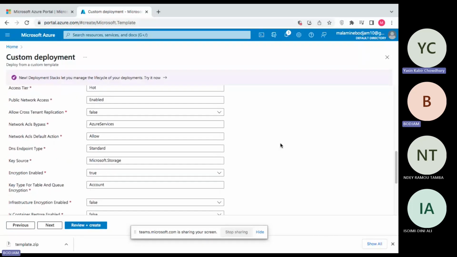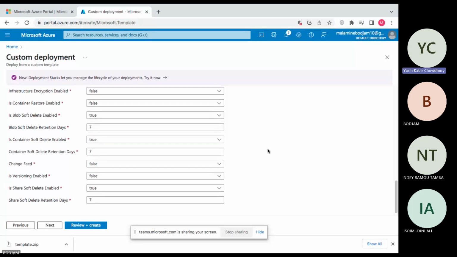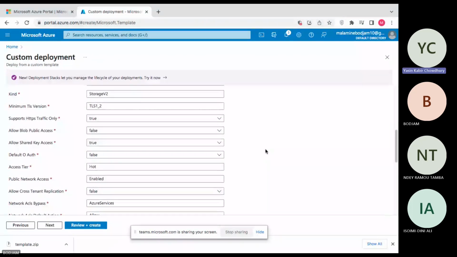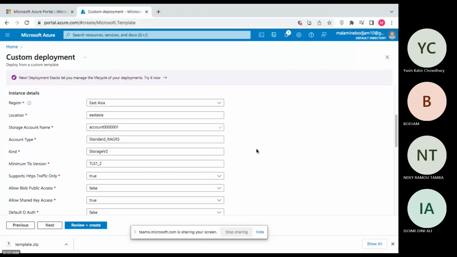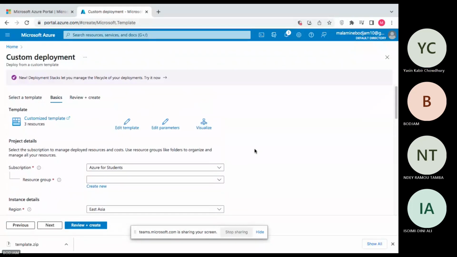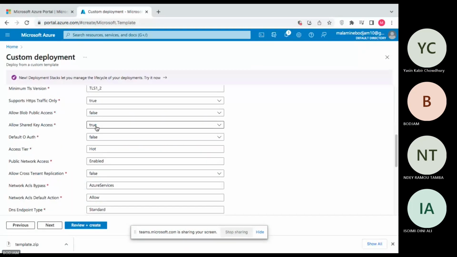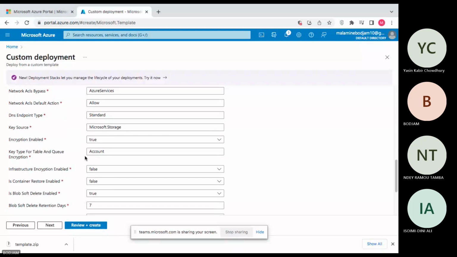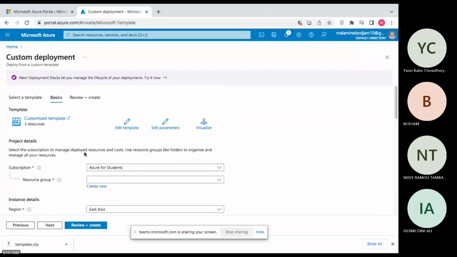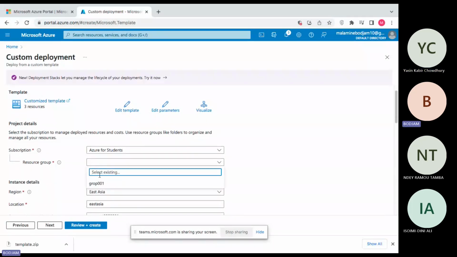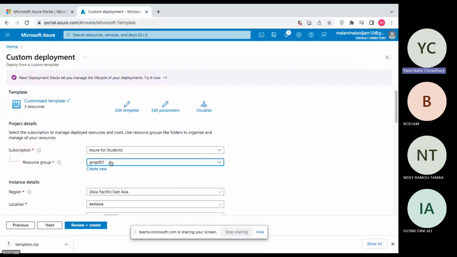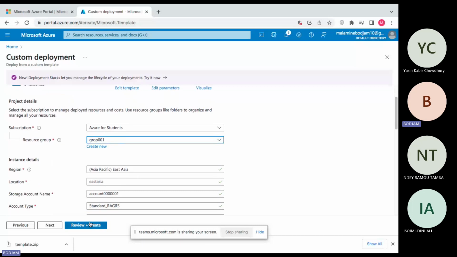Now everything came here. So change the resource. Put the resource group here. Resource group, there's a blank. You can use anything. Should I use the same or change? Yes, the same. Now review and create. Yes, create.